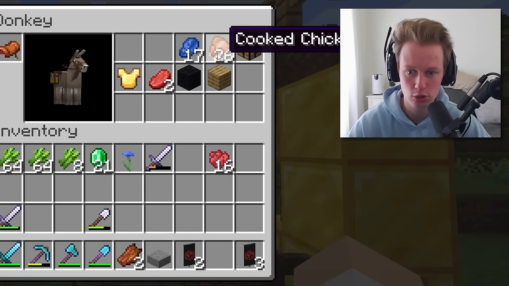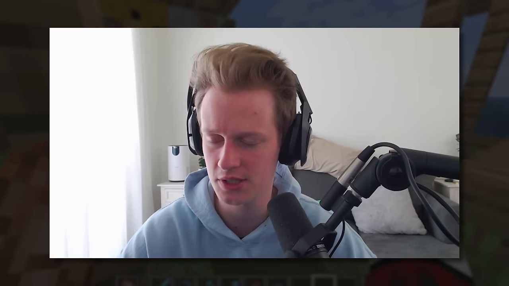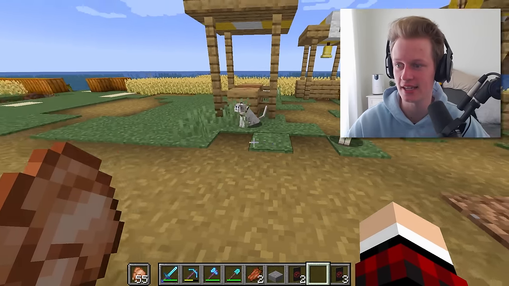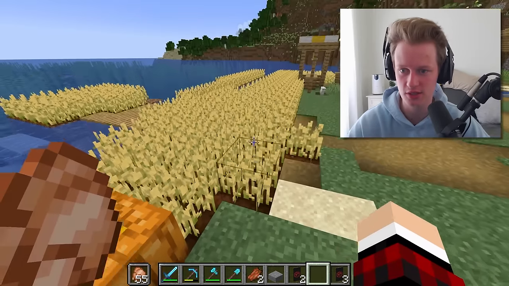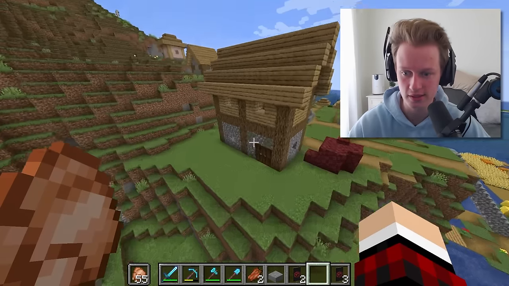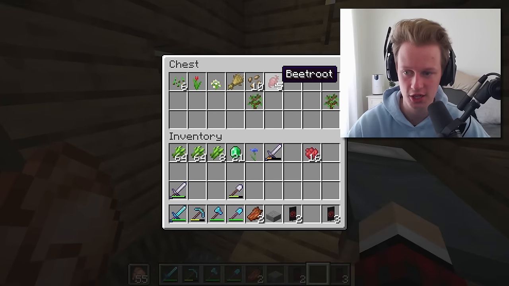Oh, okay. He kept a golden chest plate and 26 cooked chicken. And then there's a staircase with a crafting table. This is so interesting. Yo, he's a cat guy. This is sick. Or a girl. There's so many cats. I love it. He loves wheat. He loves horses. He or she loves horses. Oh, wait. This is not normal. Is this a house? So maybe this was his first house. Anything in the chest? Beetroot.